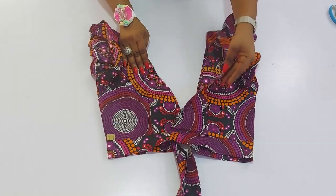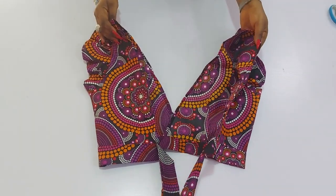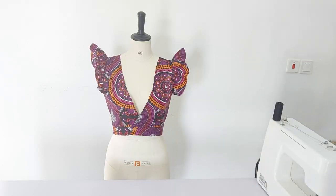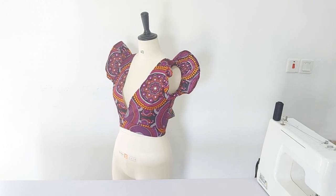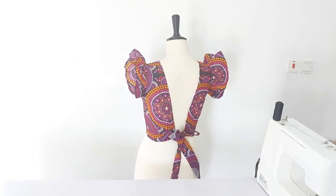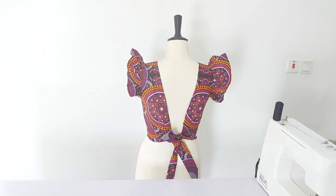The top is ready — can you see how beautiful that looks? At the back this is what I have. I'm placing it on the mannequin to show how wonderful it looks — the beautiful crop top we've just made! Give it a try and share with us on our Facebook group Sewing Innovations. You can tag me on Instagram. Can you see the back? I'm in love with the back! I remain your girl Blackies — bye guys!